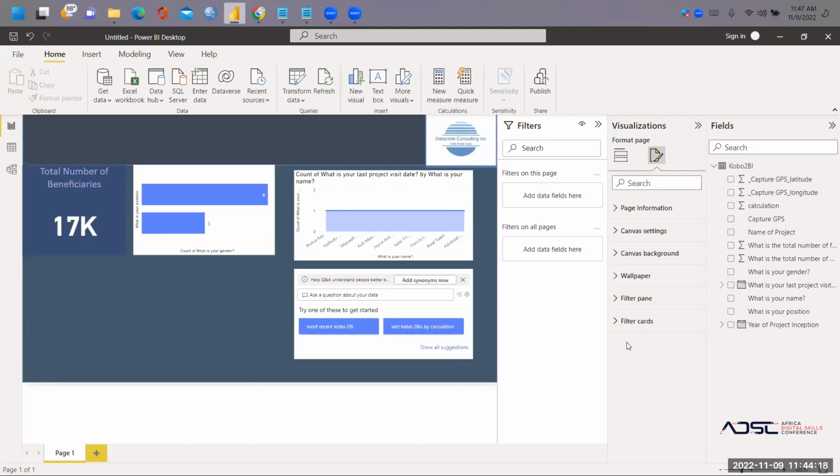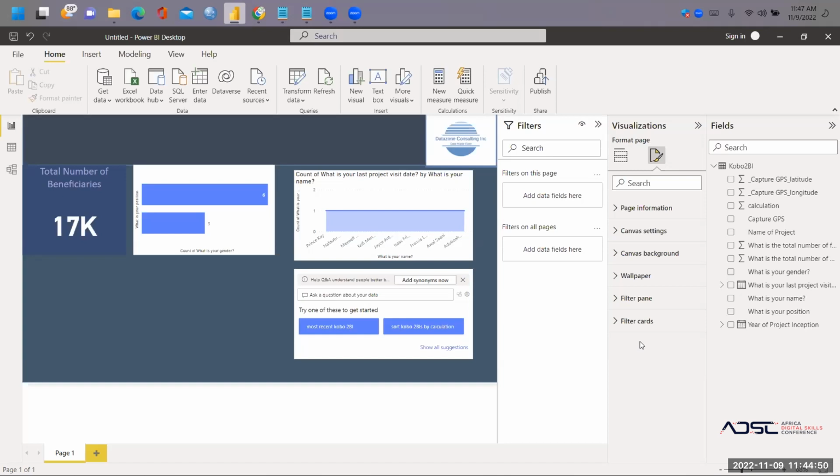When you find the page refresh, all you have to do is to click on it and specify how often you want the page to refresh. I don't have that right now on the version that I'm using. But if you get into your enterprise version and you log in and bring in the data from whatever source, you are able to set a refresh time, with a minimum of 1 second.